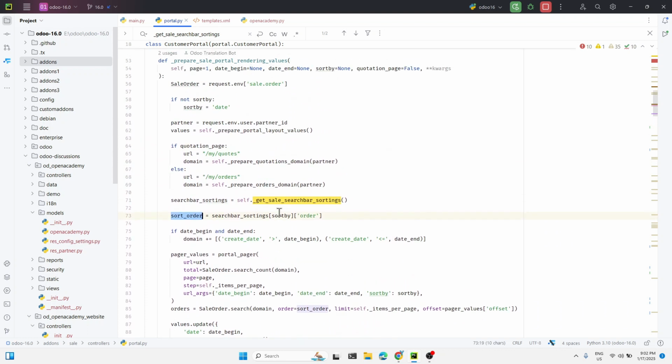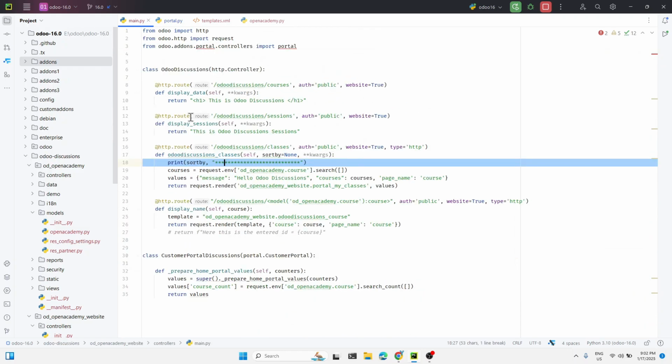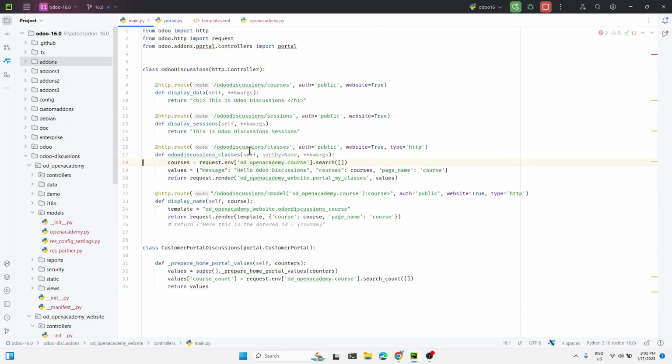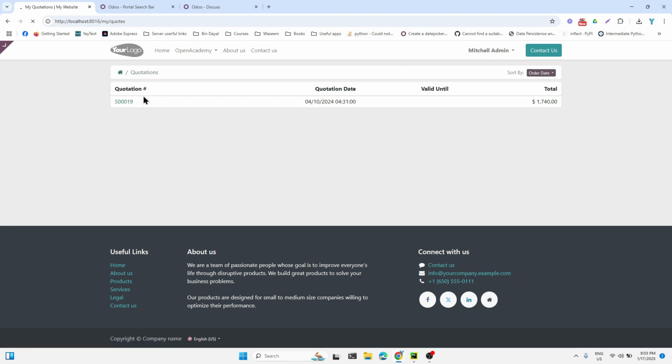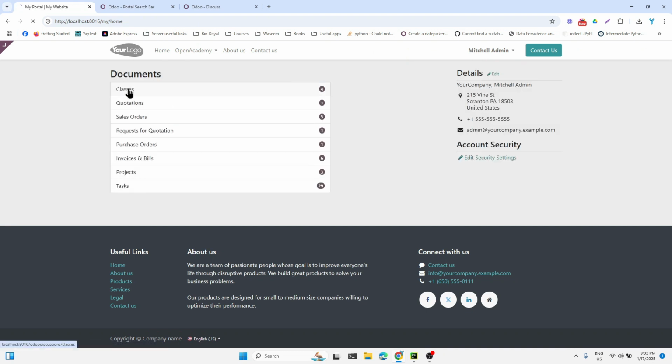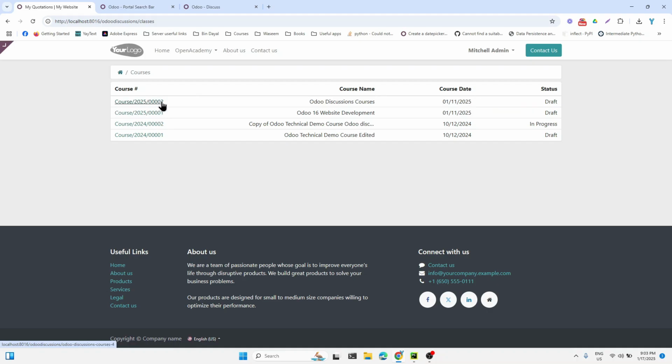Like if we go to our method, let me remove this option for the time being. Here if we pass an option like order, for example by code, if you want to order by code, we have the option, and make it a descending order. If we restart Odoo service and then go back here and click on the classes, you can see it has been sorted based on the code.